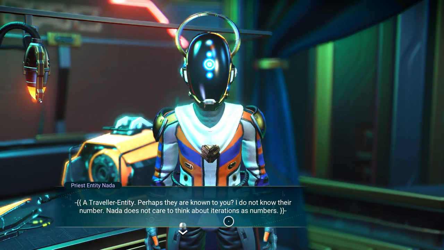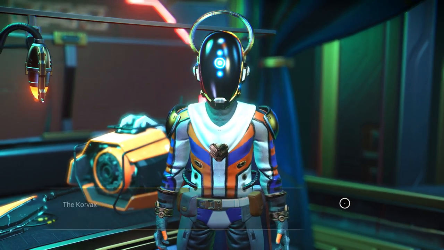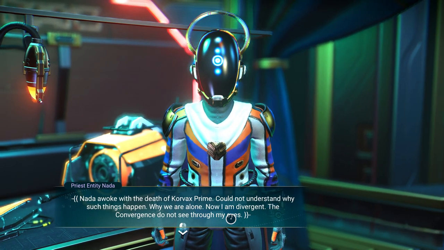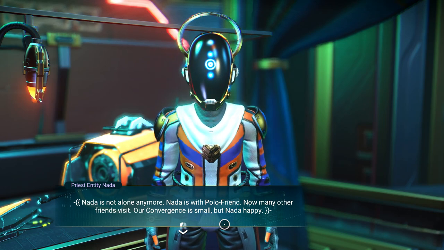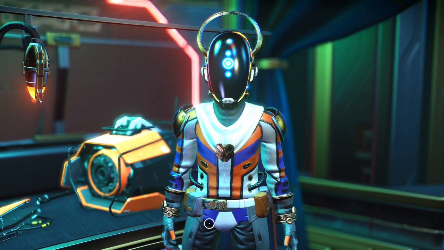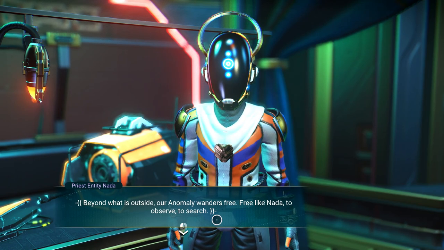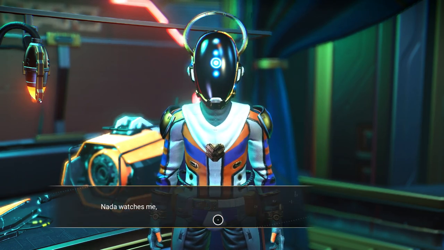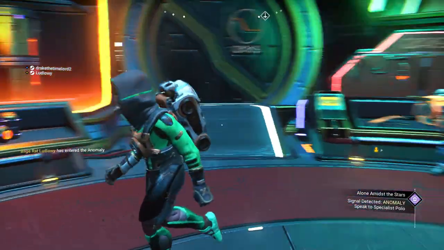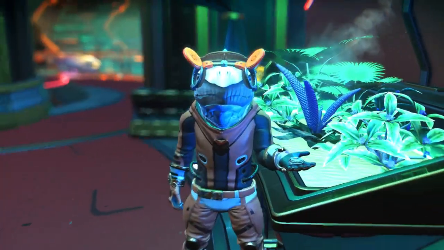So we just ask about different people. I don't know if we actually have to ask about all three of them. It lets you, yeah. Then we ask about Polo. And then we ask about the space station. We go do a couple other things on the space anomaly. And then, oh, we talked to Polo right here.